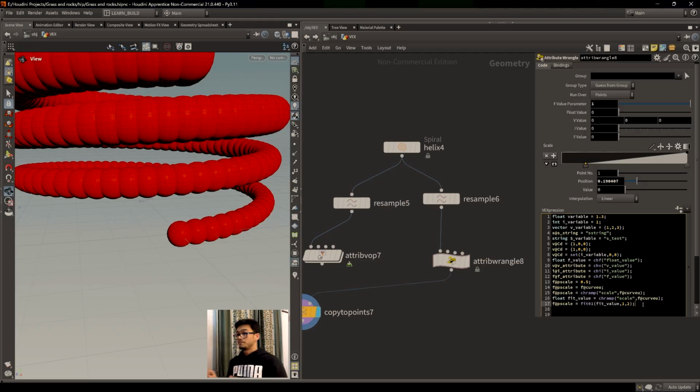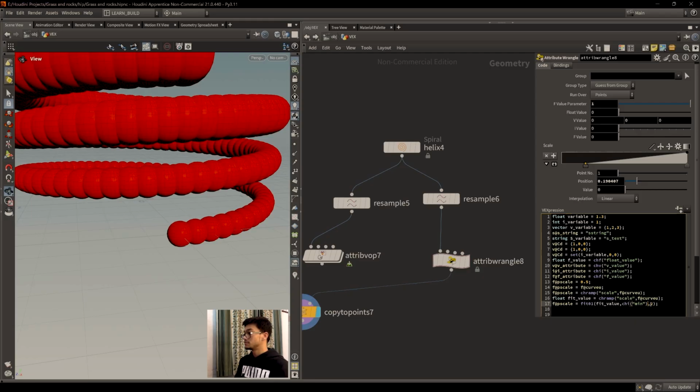I want to tell you something here. You can create these as parameters so we can control their values from here. That's why Houdini is so flexible. You can create the parameters as you did here, and put them here, so you can change the minimum and maximum values through these parameters, right? So let's say integer value, ch integer, and I want to say this minimum, and close this.